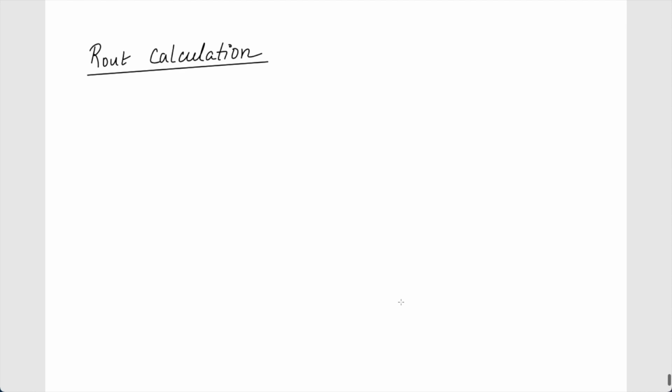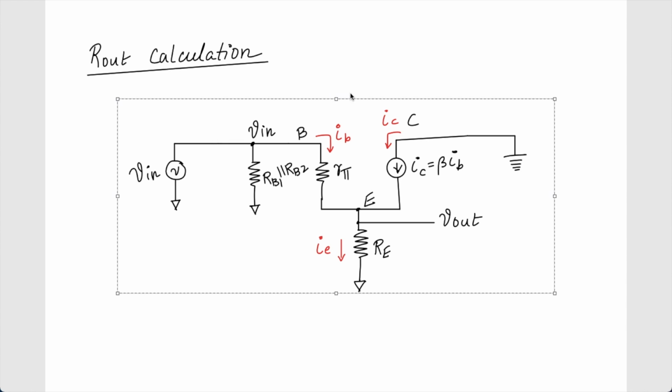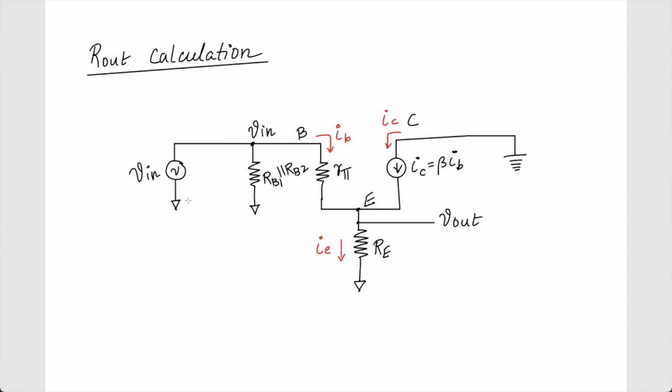Okay, so let me copy and paste the circuit that we have drawn. As we have discussed before in the previous lecture, for the calculation of the R out we are supposed to ground the input. So my input here in this case is 0. And then I need to apply a Vx signal at the output node. So this will lead to a current Ix. Vx will lead to a current Ix. And we know that my R out will be equal to Vx by Ix.